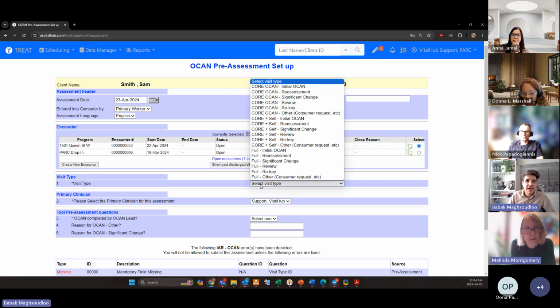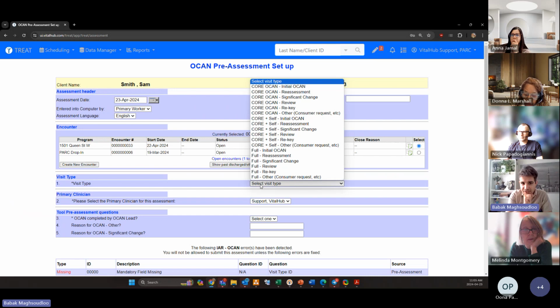And there's also the OCAN heartbeat: you do one initially, then one maybe 6 months after, then one every 6 months after that, and then one when the client's discharged. How diligent organizations are about the recurring ones, I'll stay out of that, but that's typically the workflow recommended for the OCAN.